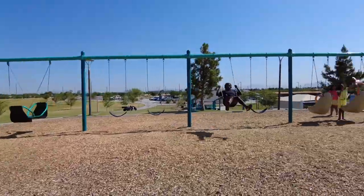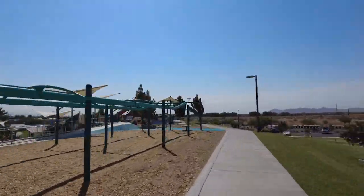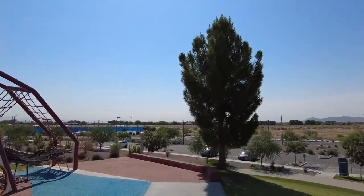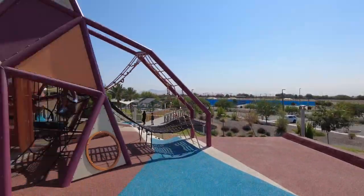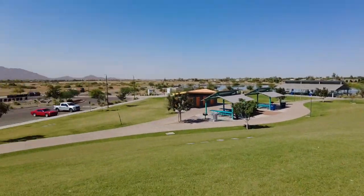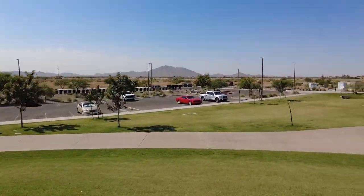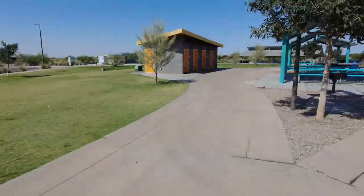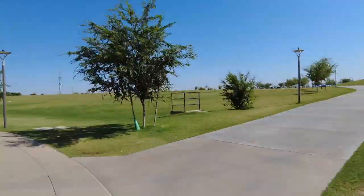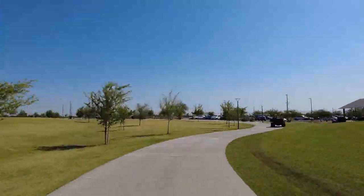Here we are up in the larger kids section - the big kids section as the local kids call it. There's some pretty cool stuff up here, even more than you saw earlier: big slides off the edge. I couldn't get my skateboard over there, so I'm gonna go down this hill and then we'll head over to check out the sports courts.